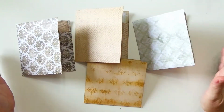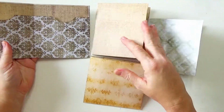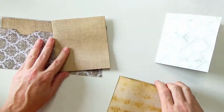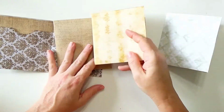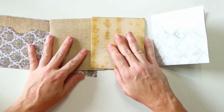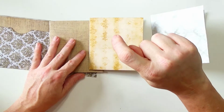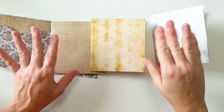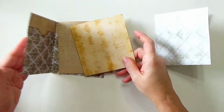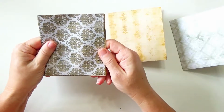All right, we are done gluing, so you can put all of your glue away. Our pockets are made, and now I'm just going to figure out what order I want them in. I'm going to consider the colors, the pattern, as well as the size, because I know my trimmer has marks, so sometimes it doesn't trim properly. Some of these may be bigger than the others, so I'm going to try to figure out the order so that they fit in and nestle nicely.